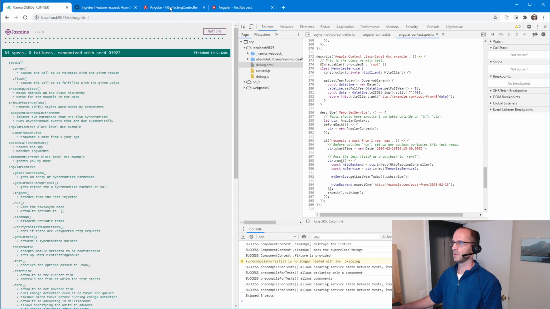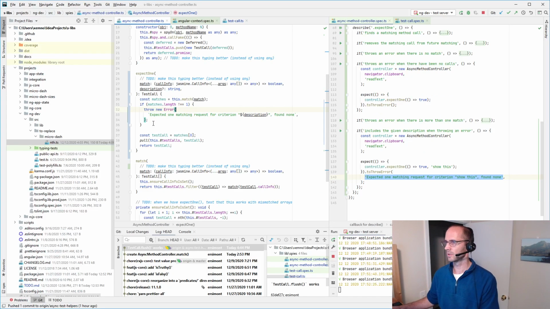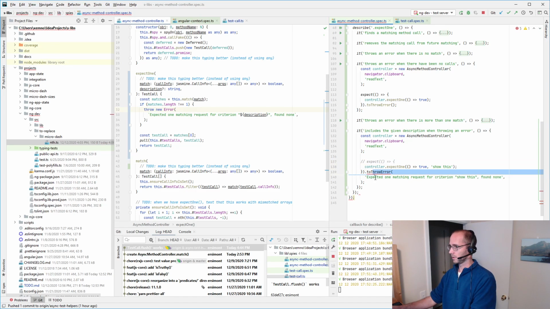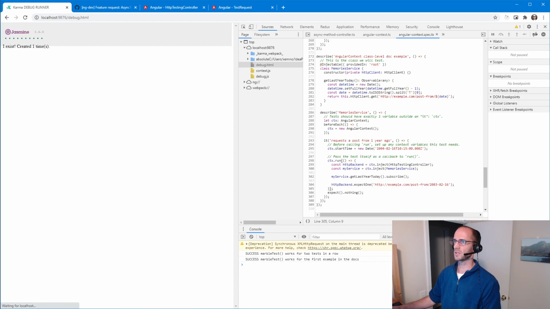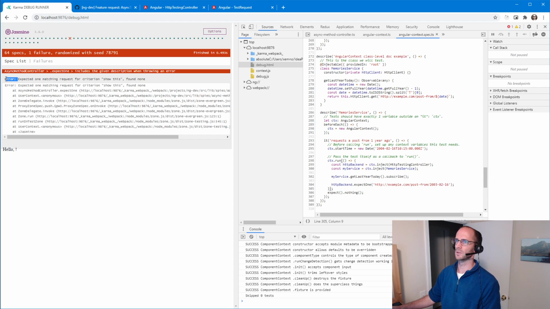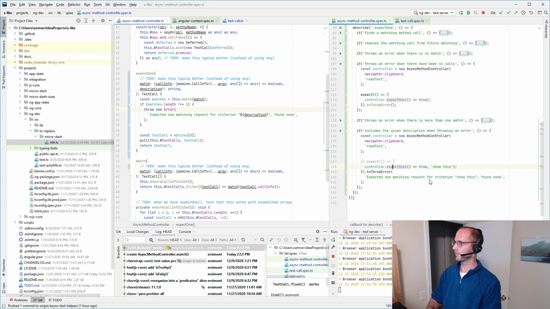Now, in our previous one, it was prefixed by that error colon. Let's see if that comes from Jasmine or if we need to include that ourselves. It feels too common, like something I've seen before. It's got to be coming from Jasmine, but let's just find out. Let's see what gets printed. Yeah, error colon. Perfect. So we don't have to actually write that in our code. That's coming from Jasmine.